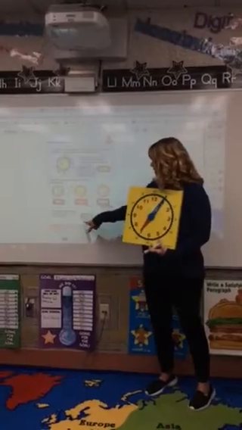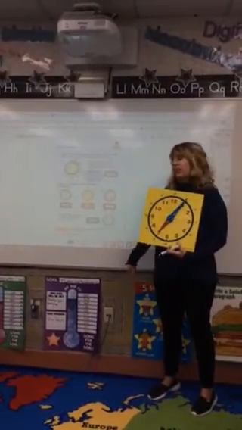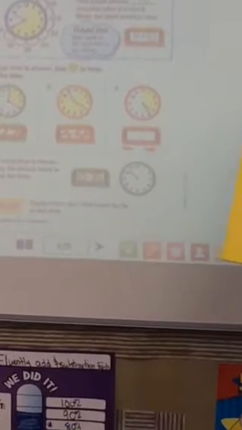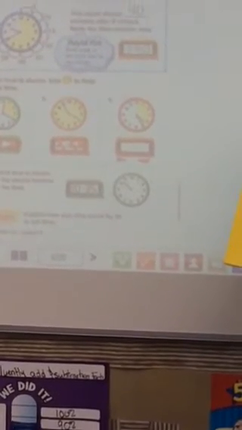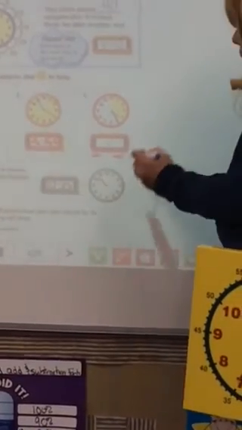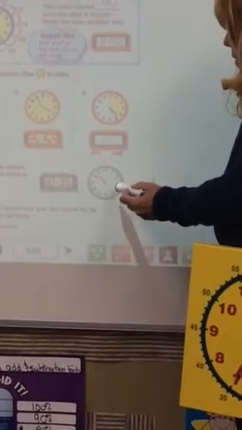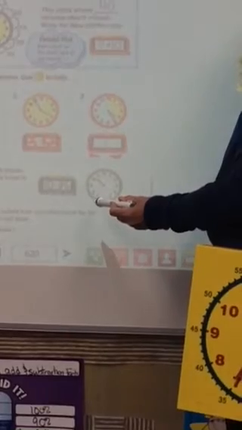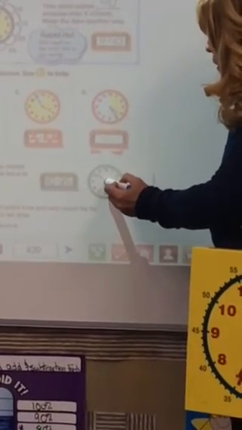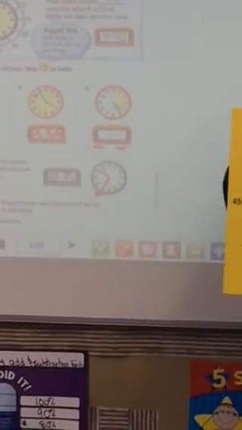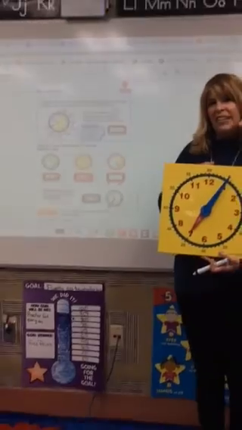Some of it's going to have the digital clock. We haven't seen the digital clock in a while. This is a digital clock. Of course the digital clock is easier to read because it has the digits right there. It's 10:35. They want you to draw the minute hand. Where would the 35 be? They have your hour hand, and we'd have to just count 5, 10, 15, 20, 25, 30. Oh yeah, that's right. On the 6, it's always 30. That's half an hour. And 35 is the 7. And I'm going to exaggerate that minute hand right over the 7 right there. Good luck and have a great time with this lesson.